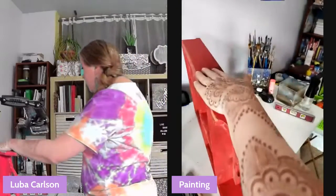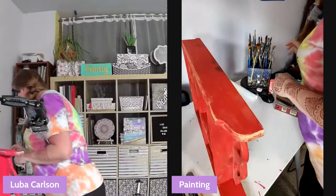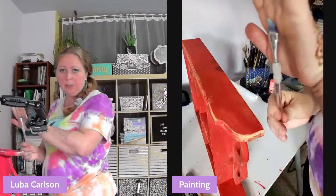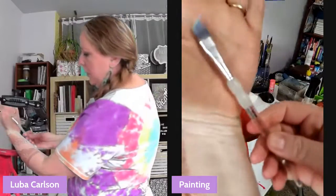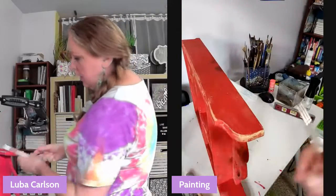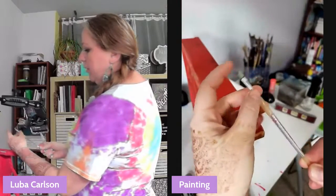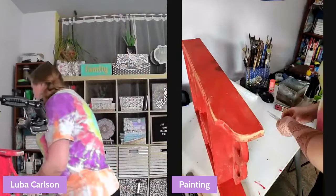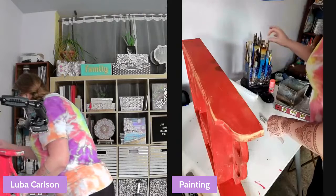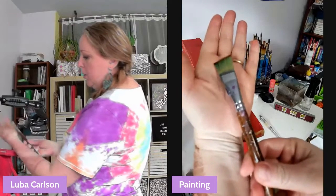All right. So for the florals, for the leaves, I really like to use an angle brush, something like this. I change the size depending on the size of the leaves I wanna paint. So this will make pretty small leaves. This makes larger leaves. If you saw my table, I used this one on my table. It's a 3/4 inch angle brush.